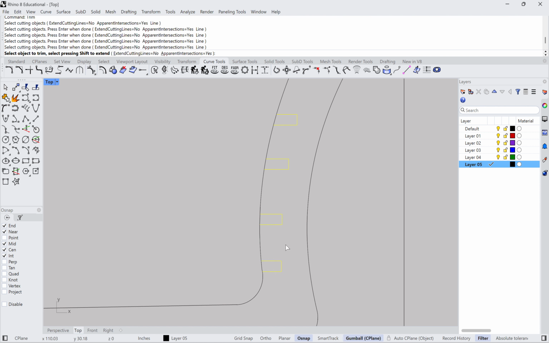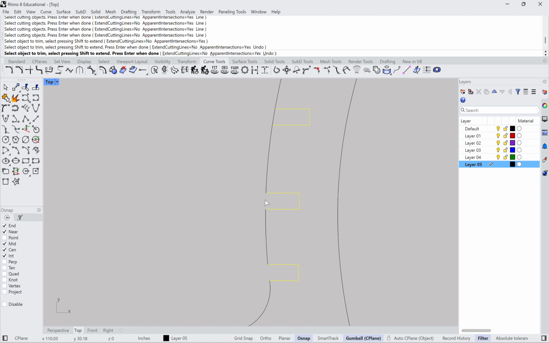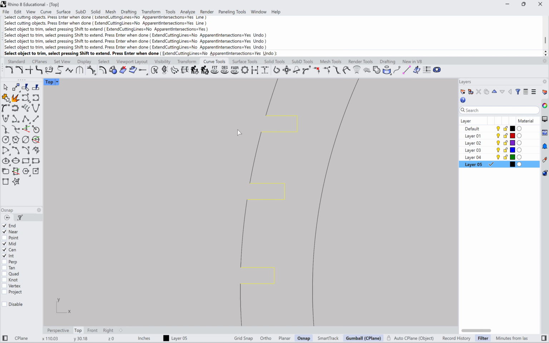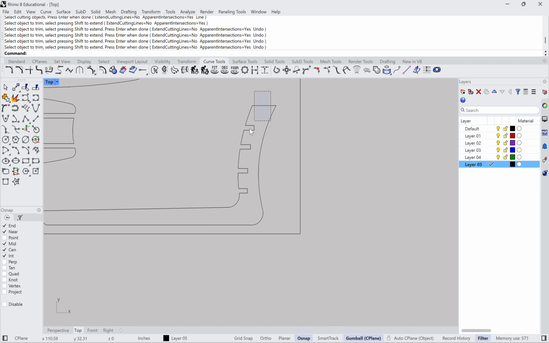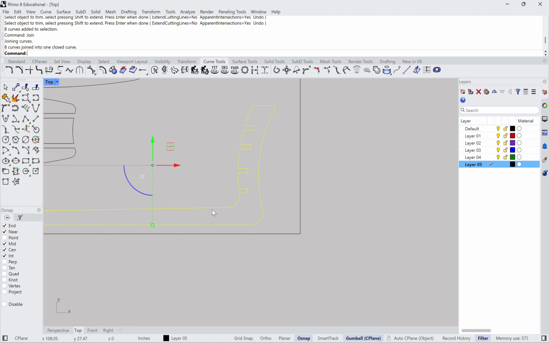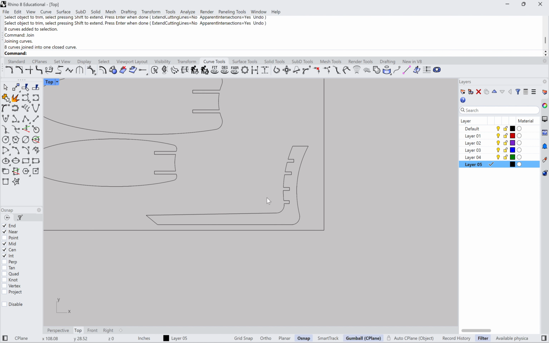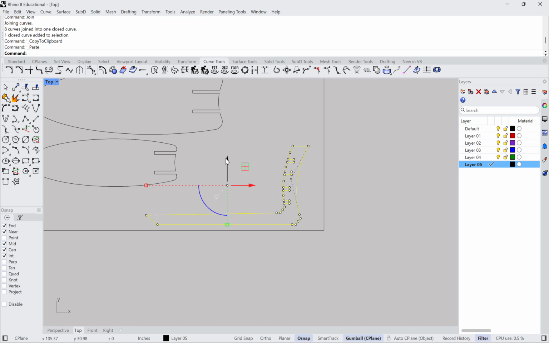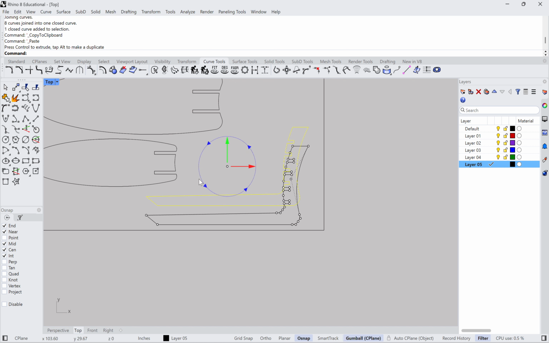So if I do another trim here, I'm going to get rid of those. And one more trim to get rid of these. Join this into one shape. And then make a copy of this, because I need two.